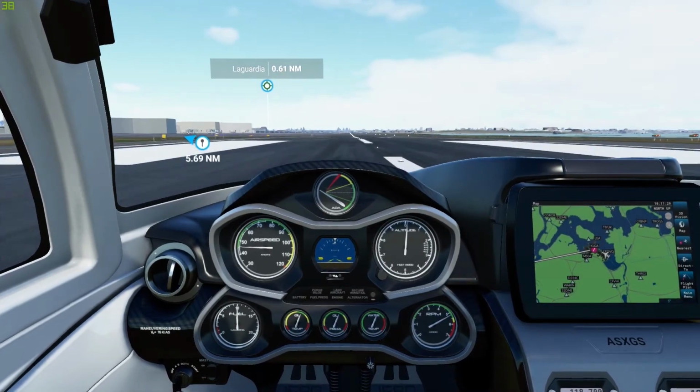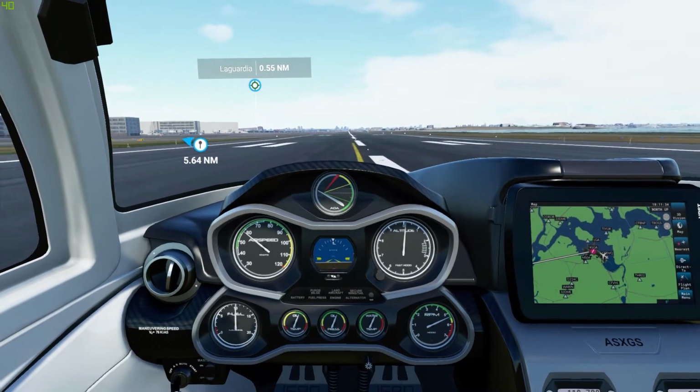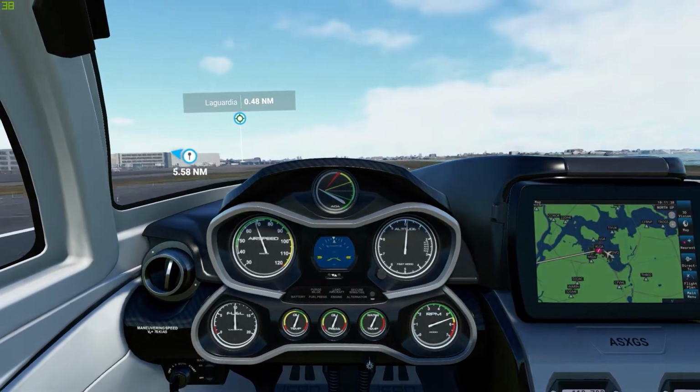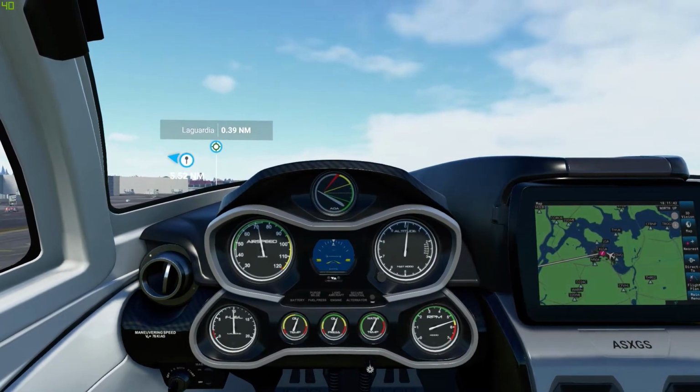Inside of this plane is a really cool looking design. It reminds me of a Tesla, and honestly it looks like a car anyway on the inside. But here we go, we've got takeoff. Let's climb up a little bit.